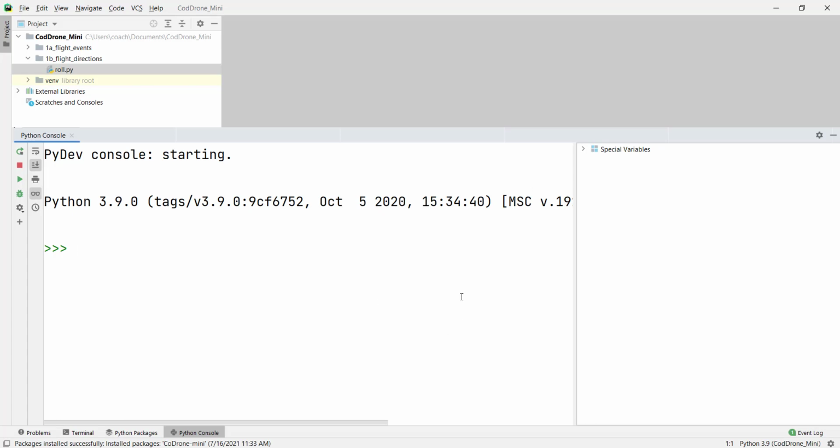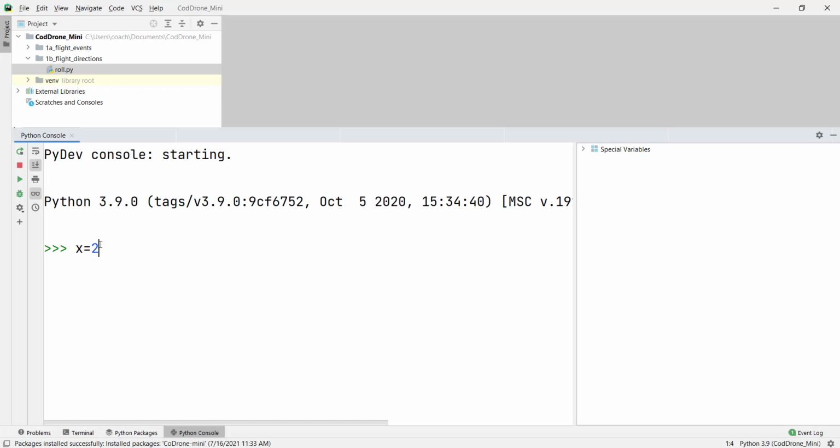And then on the left side we'll have this area where we can enter commands. On the right side you'll see special variables, and currently there's nothing in there, but we're getting ready to change that. So these three angle brackets that you see, or if you want to think of them as greater than signs, whatever is easiest for you to remember, will allow us to enter a single Python command. So for example, we want to declare and instantiate the variable x. The way that we're going to do that is we're going to type in x equals 2.